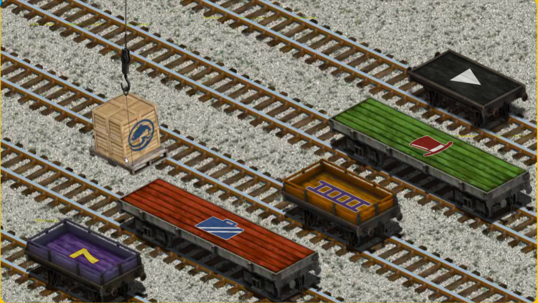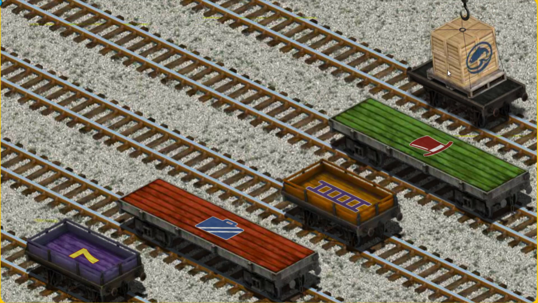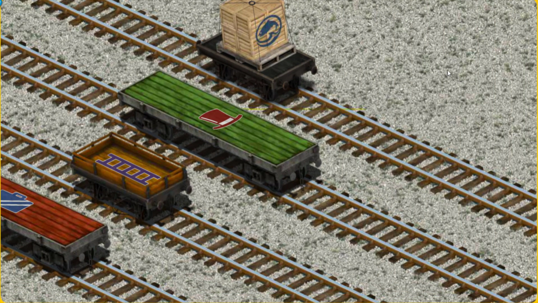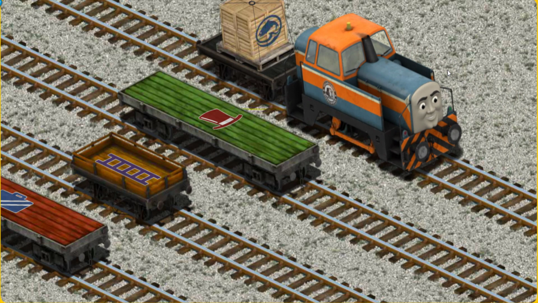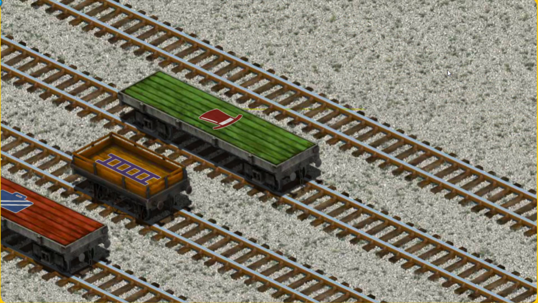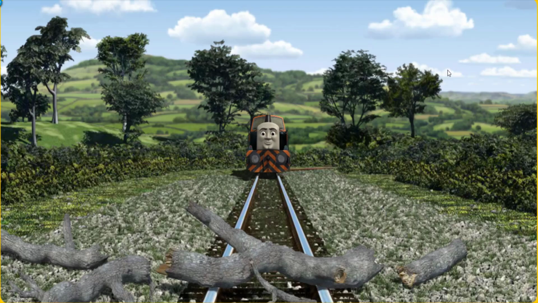Now the cargo must be loaded. Show Cranky, wait a minute. You found it! Den went through the countryside.